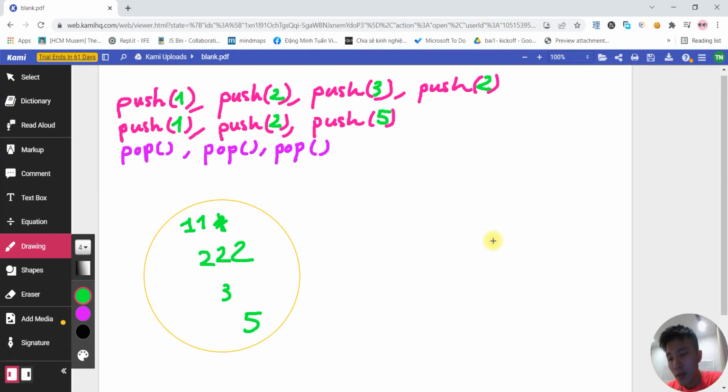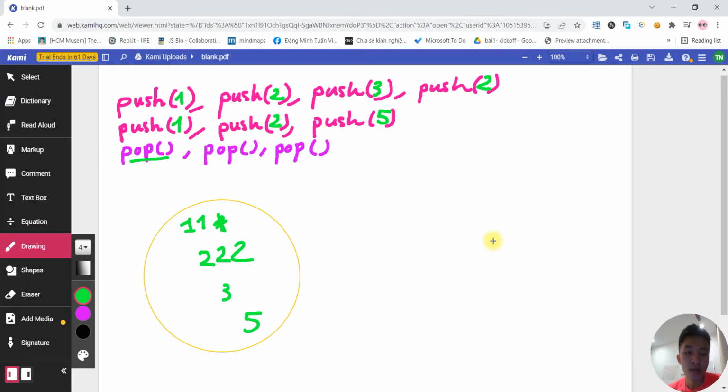Unlike in a normal stack, the pop operation should return the number with the highest frequency, that is, the most frequent right now.